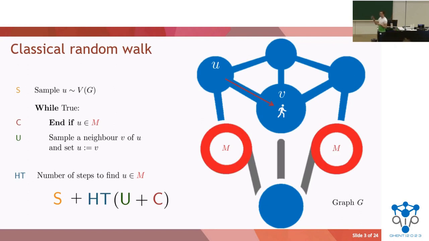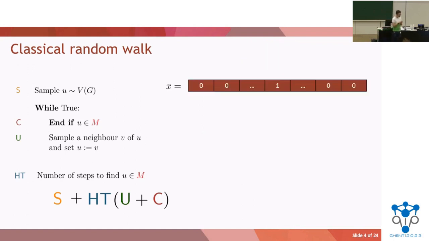This seems like a great framework if you're dealing with graph problems, but in fact, you can abstract many other problems to fit this language. To do that, we show a trivial example, namely the search problem. So this is not inherently a graph problem, but it fits this model very nicely. So we consider an n-bit string x. All the values are set to 0, except for one index where the value is 1. And your goal is to find this 1.